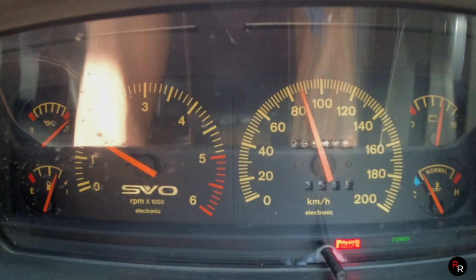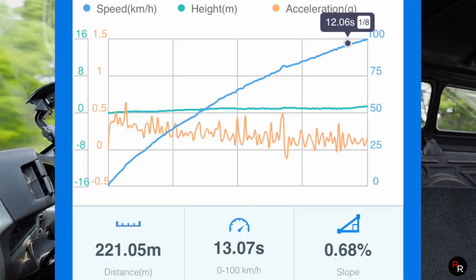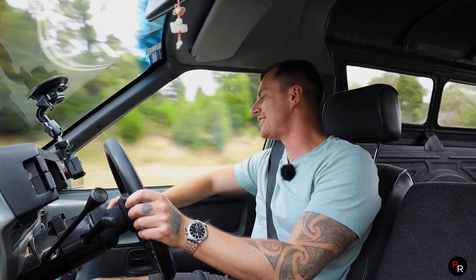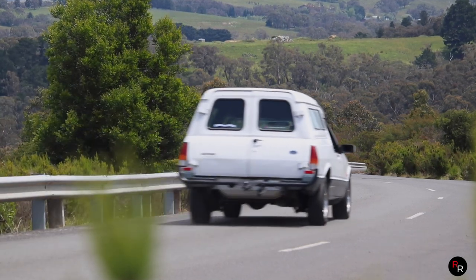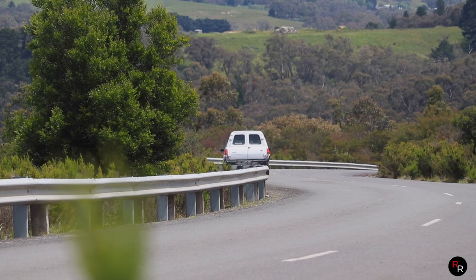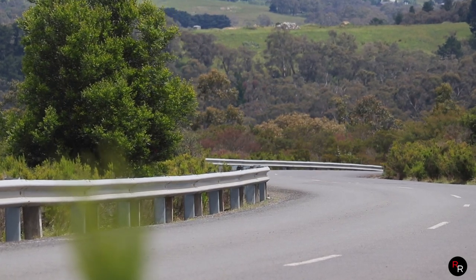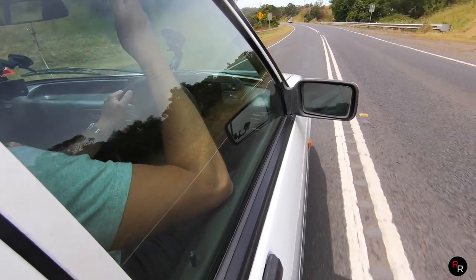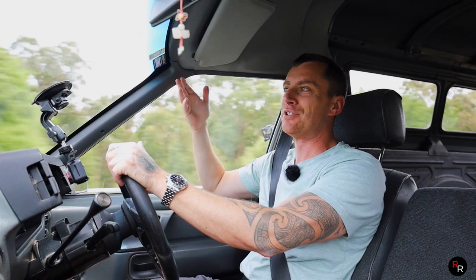The old Intech — she ain't a rocket ship. Zero to 100 was done in 13 seconds exactly. As you can see, it just doesn't go very quickly off the line. You could probably play with rowing the gears manually, but we're not going to go there today. It's probably what I expected — it's a 30-year-old car with less than 200 horsepower. It is what it is.